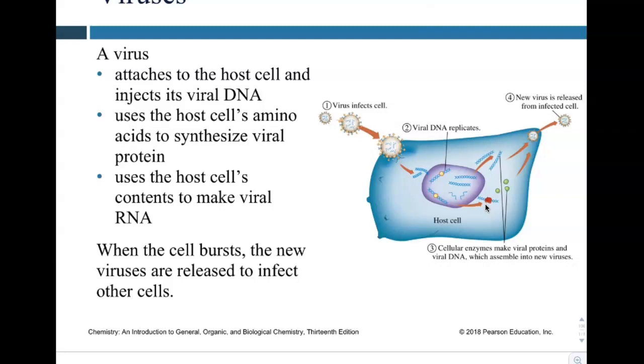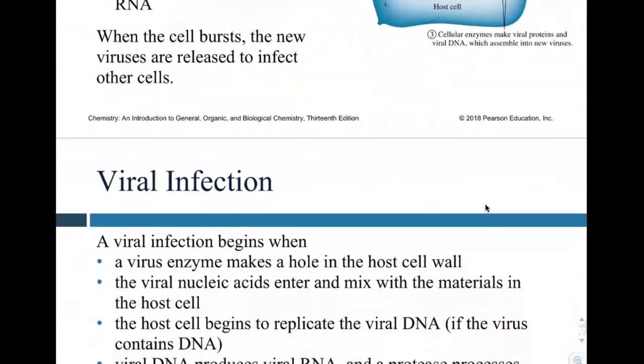But what it does is it just inserts the DNA in, and that DNA just gets clipped into our DNA, and then we replicate the bad DNA. We replicate that viral DNA, which then makes new viruses, and those new viruses go out and infect other cells. And so they're kind of taking over our system. And it will burst the cell open. It will just destroy the cell. But those new viruses are all released, so they're building up inside the cell and then they get released. Kind of scary what a virus does.